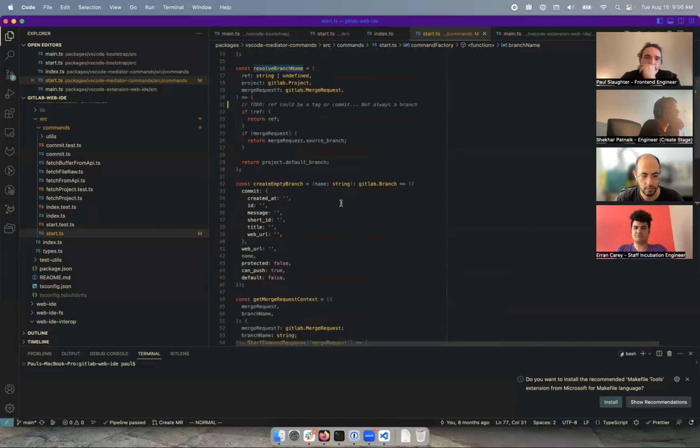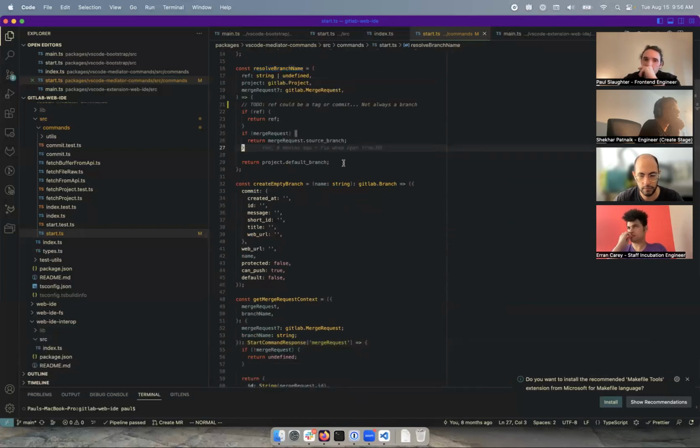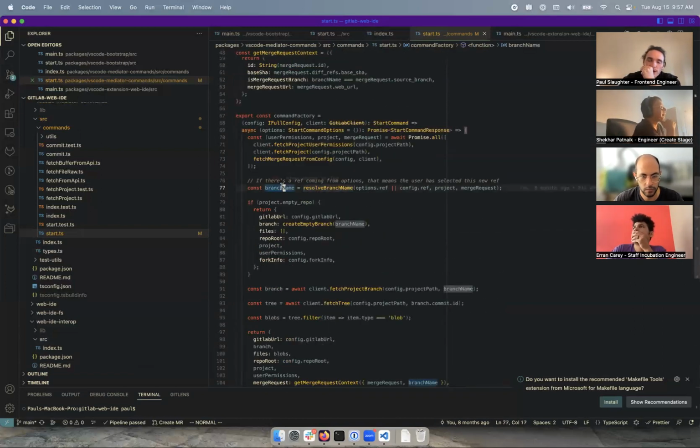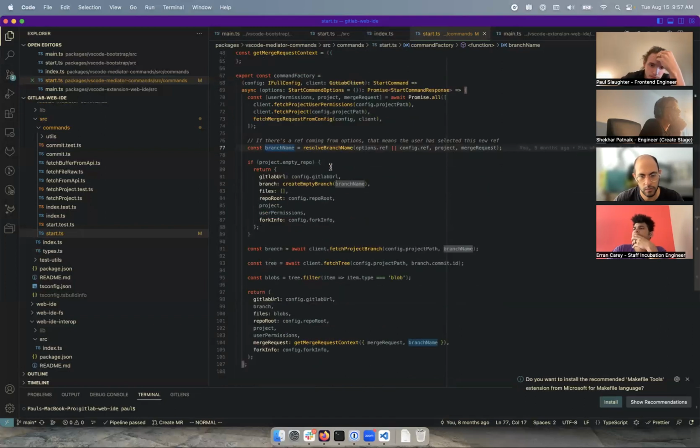But I'm not entirely sure where's the best place to do our logic. I feel like this needs to return more than a string. You know what I'm saying? There's times when we know, no, you need to assume this is a branch. And then there's times where, okay, now I need to actually check, is this a branch or not?